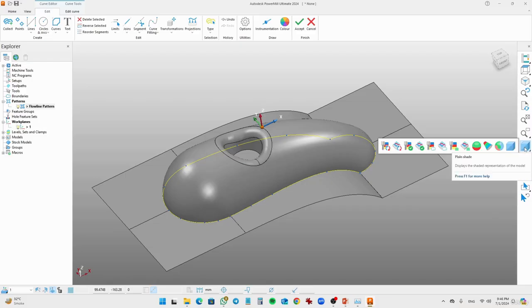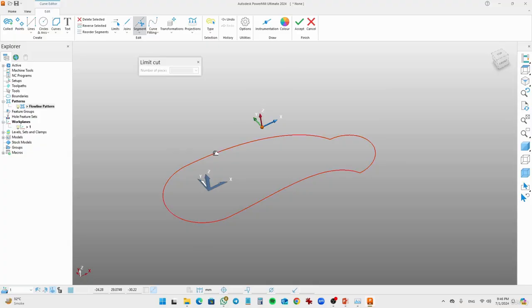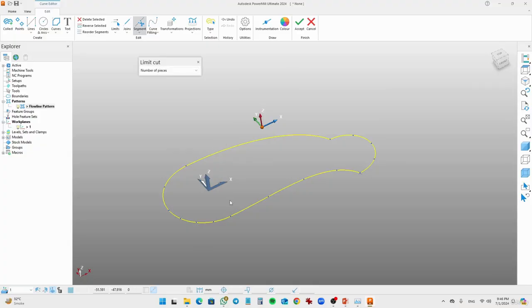I'm going to hide the model. Just click on segment, select the curve, and select the point where you want to convert. For example, I'm going to create a separation here. So we have right now 2 curves, this one and this one.